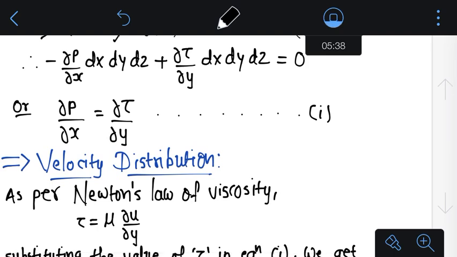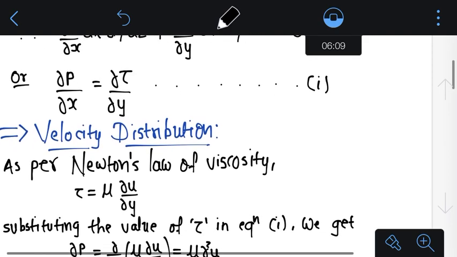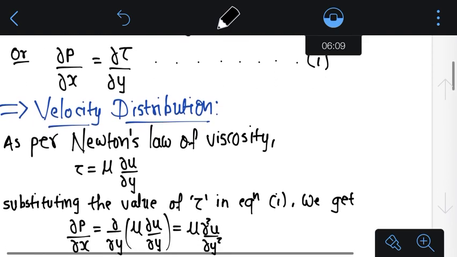Now, as I have just told you, we are going to discuss the shear stress distribution as well as the velocity distribution. Before starting with shear stress distribution, we'll try to see velocity distribution, because Newton's law of viscosity is given by tau is equal to mu ∂u/∂y. So if you want to calculate tau, that is shear stress, first of all you should know u, that is the velocity. That's why we'll derive the equation for velocity here, and then we'll move on to the shear stress distribution or shear stress equation.